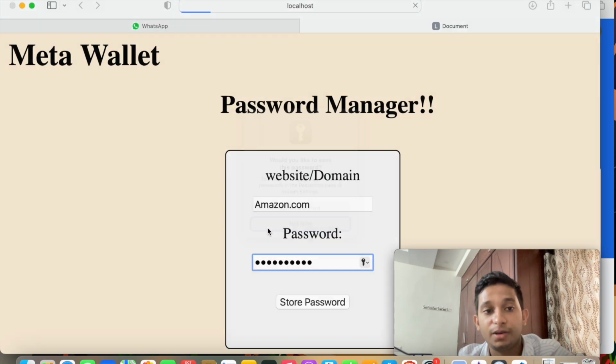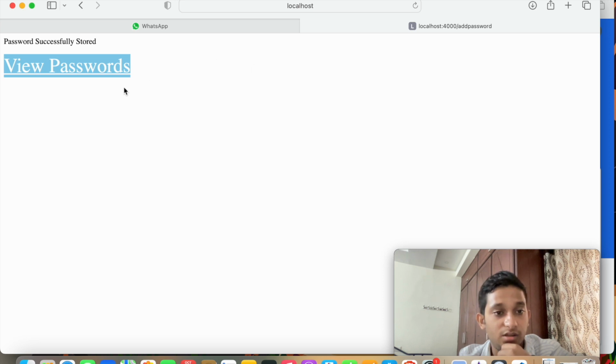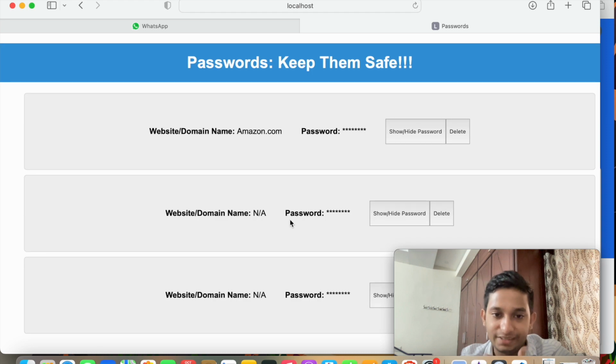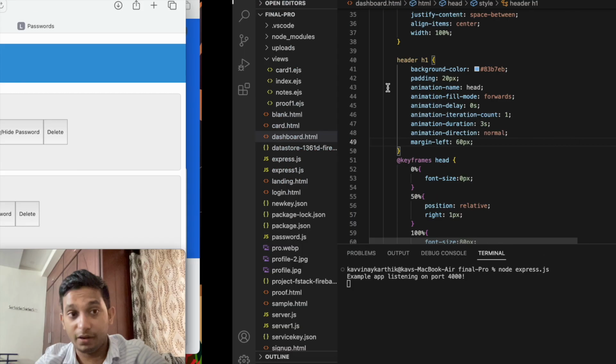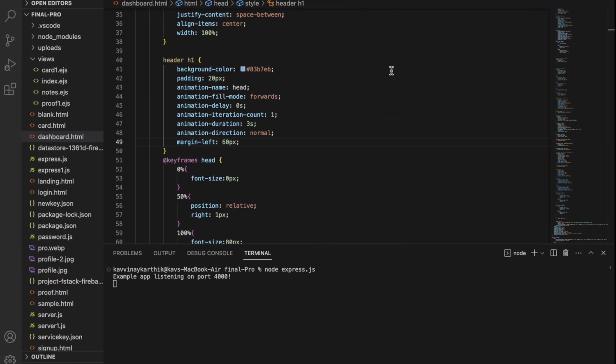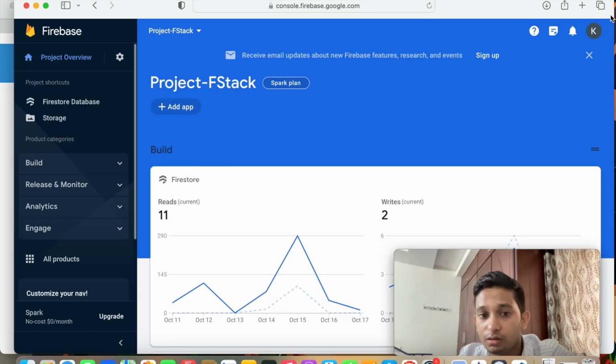When I click store password, this detail will be stored. We can see that the stored details are replicated as they are: amazon.com, and the password amazon@123. But I'll show you how they are stored.